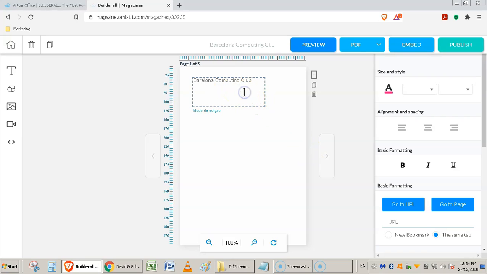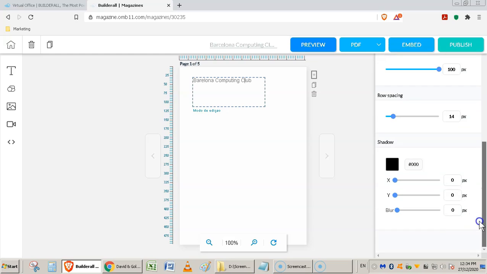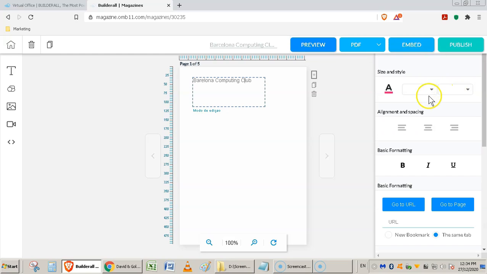Once you enter into the text box element here, you'll be able to configure a load of properties associated with this text box. For instance, maybe I want to change the size of my font. That's probably too small, beg your pardon. Let's make it a little bit bigger here. That's more like it. And of course, we can do the usual alignment, let's center it, make it bold.